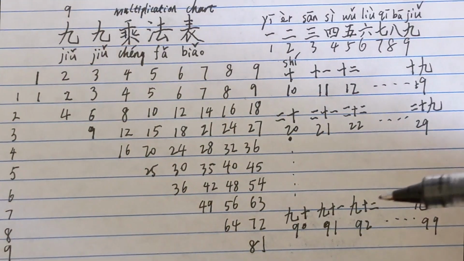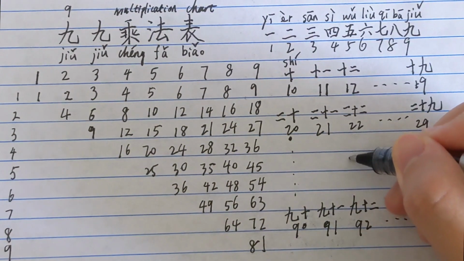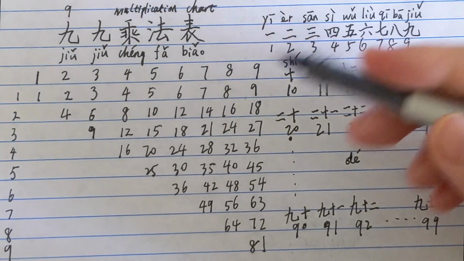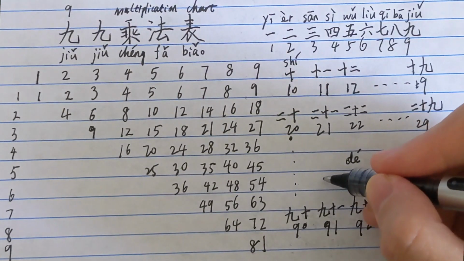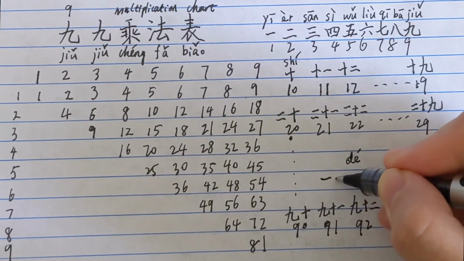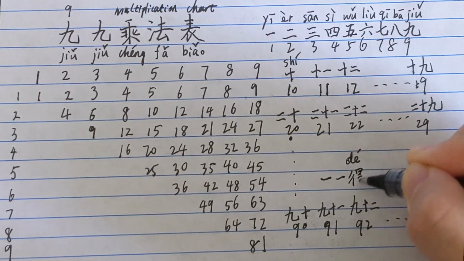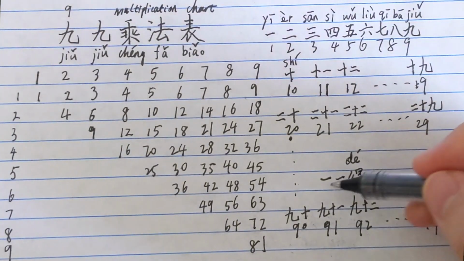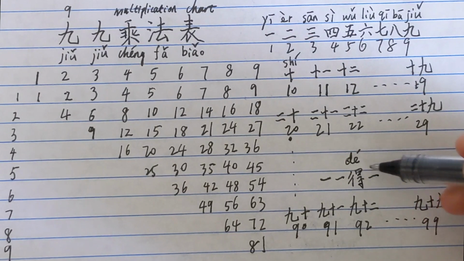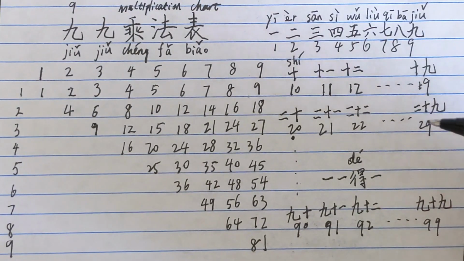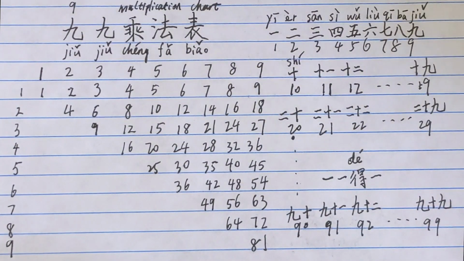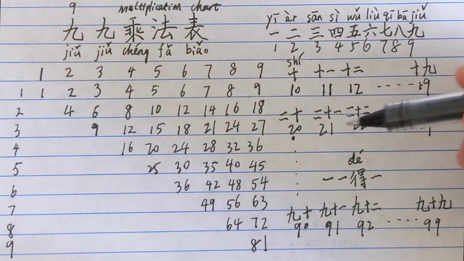But some of you might notice that there appears a lot of 得 when I was speaking this out loud. For example, 一得一, which means 1 multiplied by 1 equals 1. So 得 here means gives or brings. Basically, it just means equals to. The reason we use this 得 is to make it rhyme, like make it easy to speak out the table.